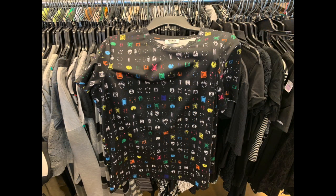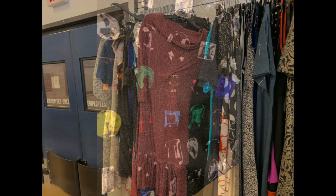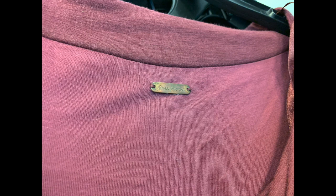This is a Sonia Rykiel piece, and it had a really cool gemstone print on this top, but there was like a total breakdown of the fabric when I looked a little closer. I believe somebody probably put it through a dryer and it just really made all of the little white spandex pieces come through. And finally, a Free People dress. It was only $5. I thought I found something really great, but when I looked inside, somebody had cut out the size tag. And yes, you can do measurements and you can list it this way, but especially with Free People, they do a lot of oversized pieces, so there's no size chart that you can really count on to know who this would fit.